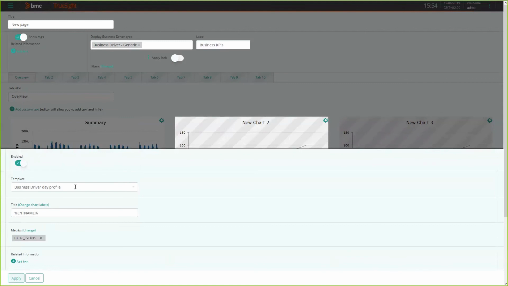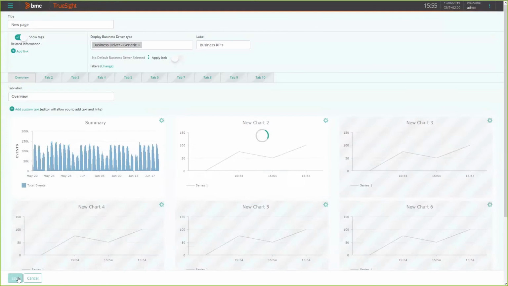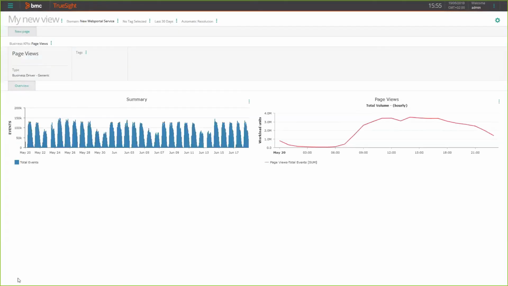Please note the analysis template is something that you will need to do in the TrueSight Capacity Optimization console, and it's not something that is out of the box, so you will need to create an analysis first and then save that as a template and use it in the view. But at this point, once you are done with the template definition, you see that you don't need to select any other property to be set in this page. You can just click on Apply, and you are done with the configuration of your page.